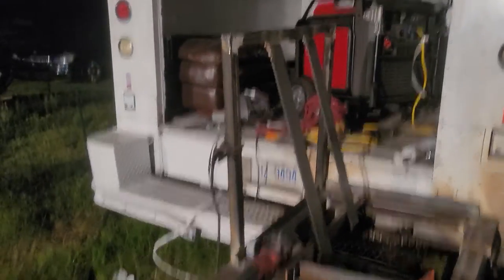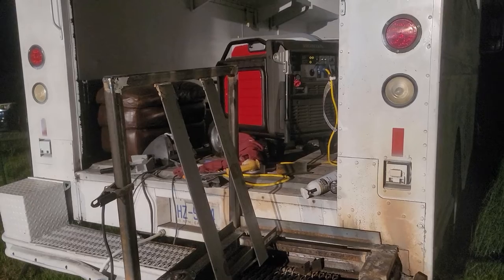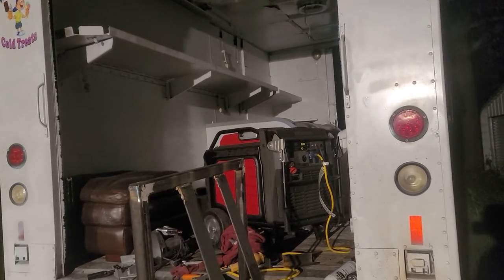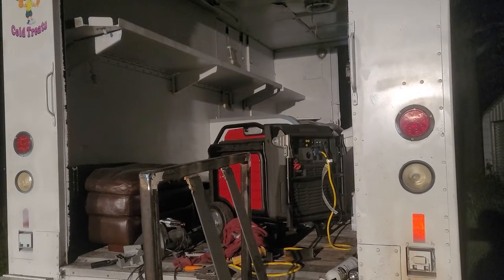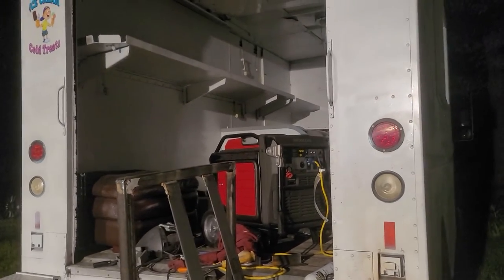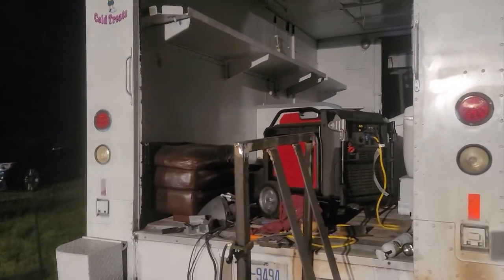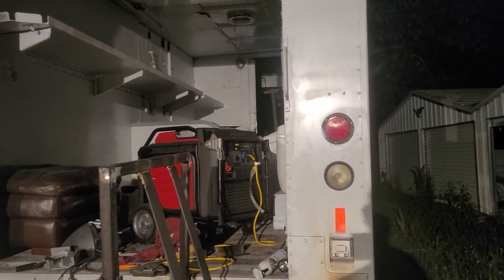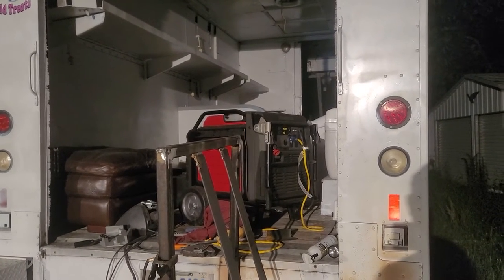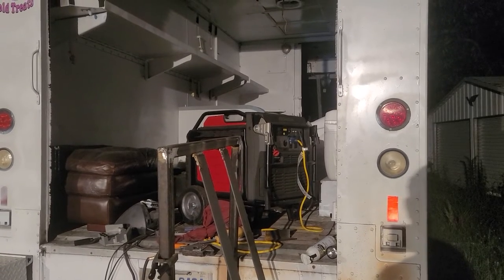Gonna jump off here and do what I said. I got enough money for another freezer today too, so I might end up with two big freezers running — worst case, I have one as a backup. It might be Friday before I'm actually rolling out with a load of ice cream. If I get a third freezer I'll want to spend time making sure this generator can push the amperage. If not, I'll use it as a backup or just a cooler for beverages.